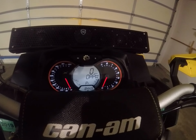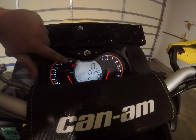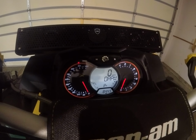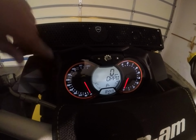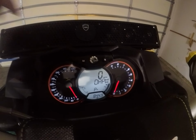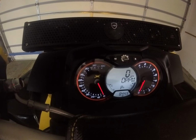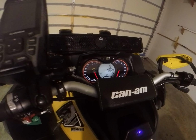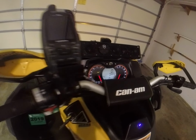These analog gauges look really cool, but if you see the speedometer gauge here, it goes up to 130. I assume that's for kilometers. Realistically, this machine operates 40 miles per hour or less. You're using this tiny little bit of the gauge. That gauge is pretty much useless. Luckily, it will show the digital miles per hour. So I mean, you still got a speedometer. It's easy to read. I just wish the scaling of that speedo cluster was a little bit better. And I assume that was done just for the kilometers. That's definitely probably one of my biggest gripes, actually.